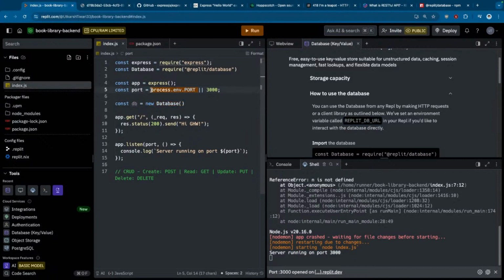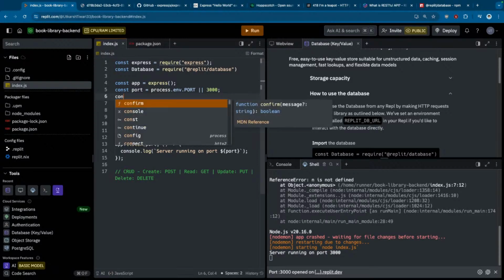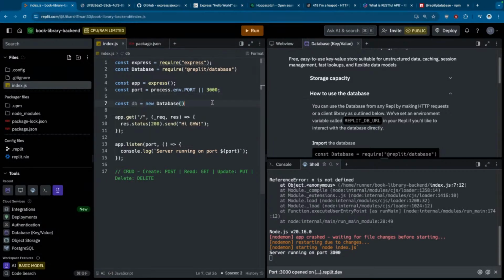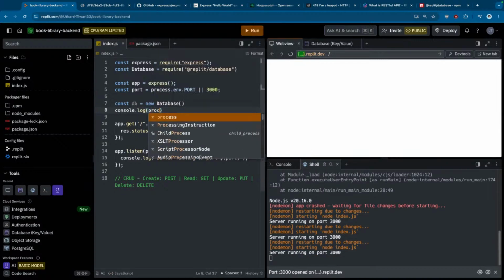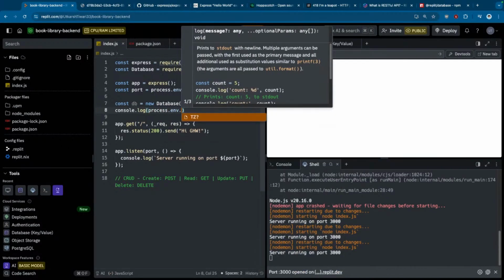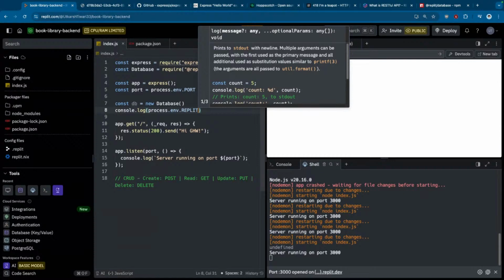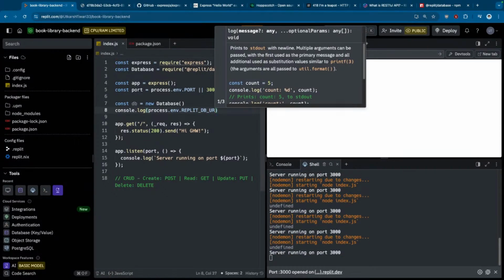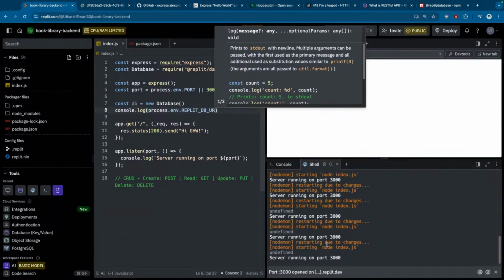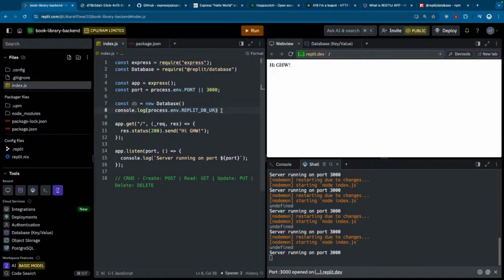So the same way we do process.env.PORT, you could do something like console.log process.env.REPLIT_DB_URL. I will not add it because then it will print out the URL to my database and someone will try to bombard it. I don't want that.